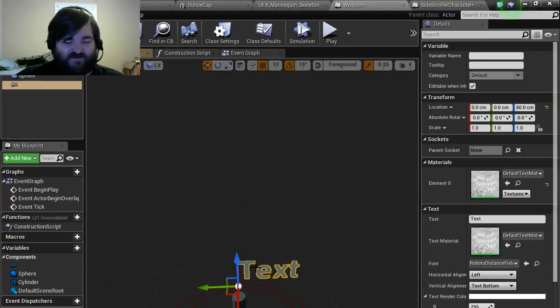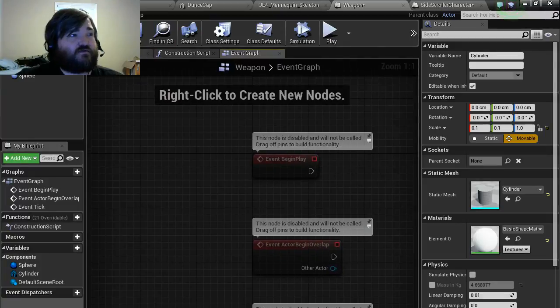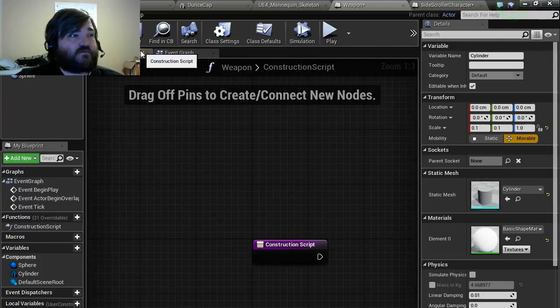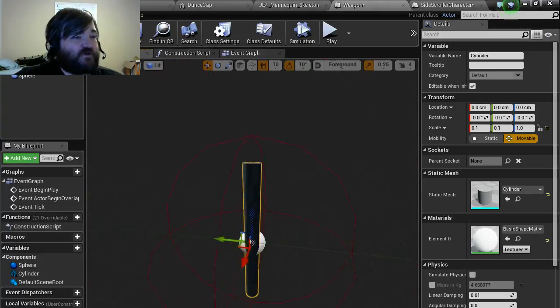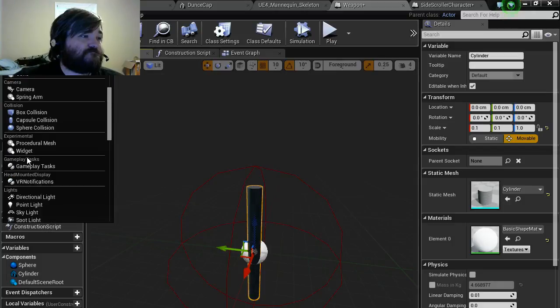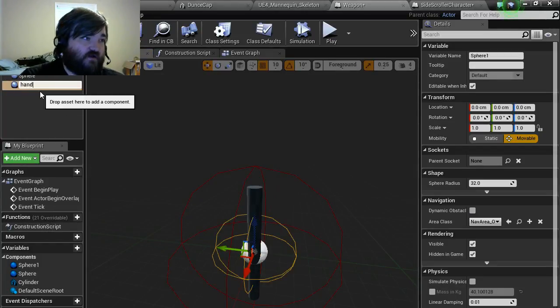All right, let me get rid of this real quick. Boom. Go ahead and take this, and we're going to... Oh, shoot. Window, Viewport. There we go. Need one more sphere, and we're going to call this one handle.